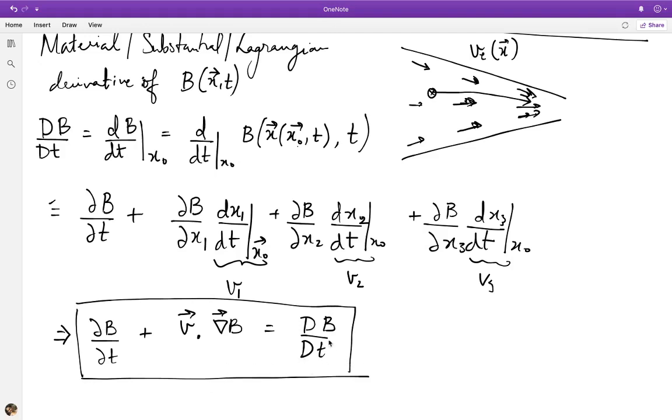So this is an important result because it gives us a way to calculate the material derivative, that is the derivative of a quantity B as you move along with the material point, entirely in terms of Eulerian quantities. That is, in terms of the Eulerian derivative with time at a fixed spatial position, and by knowing the Eulerian velocity field at the point and the gradient of B at that point. And so at every fixed point in space, we can calculate this quantity, this material derivative, which is nothing but the material derivative of a material point which is passing through that Eulerian fixed point of interest.